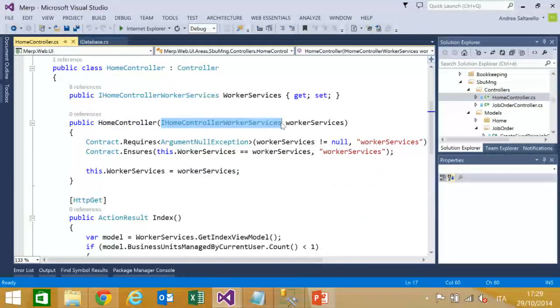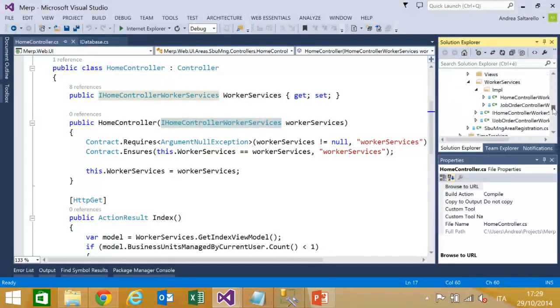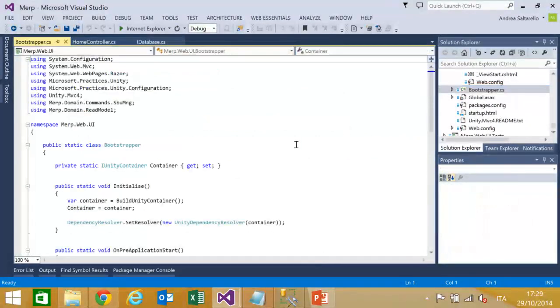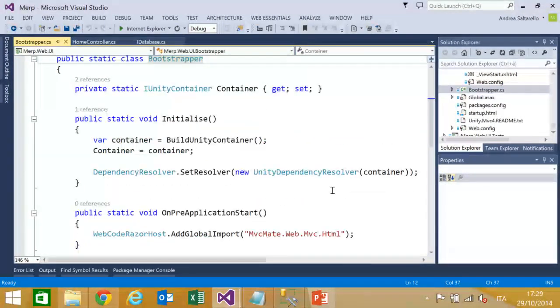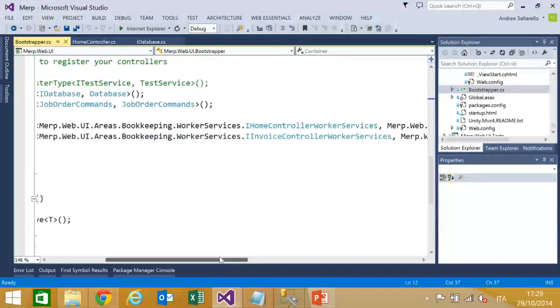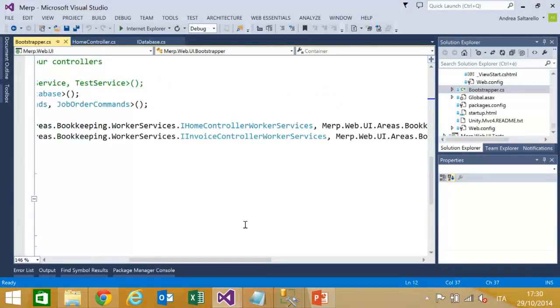The controller has a reference to the application layer, and all the references are resolved by an IoC container. We are using Microsoft's own Unity, supported by the Enterprise Library. You can just add a reference to the Unity package by means of NuGet. And that's where we are registering the application layer types' resolution rules.